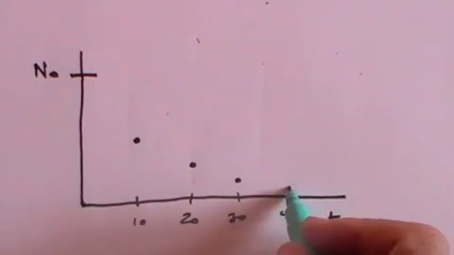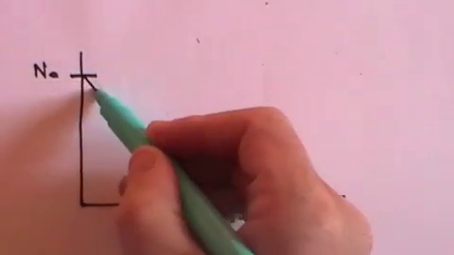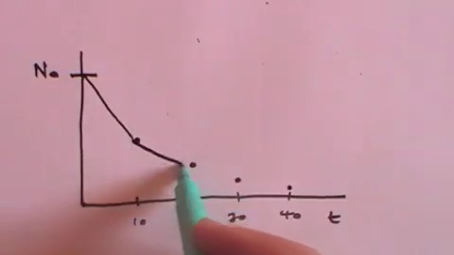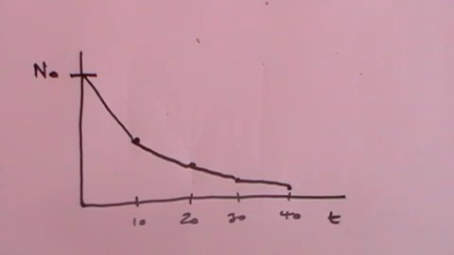Every 10 seconds you halve what you had at the beginning of that 10-second slot. So you get half again here. So you're never going to get to 0 because you're always going to go down to half what you had before. So the decay line looks something like that. Every 10 seconds, if that's the half-life, you have half what you had at the beginning of that 10-second period.